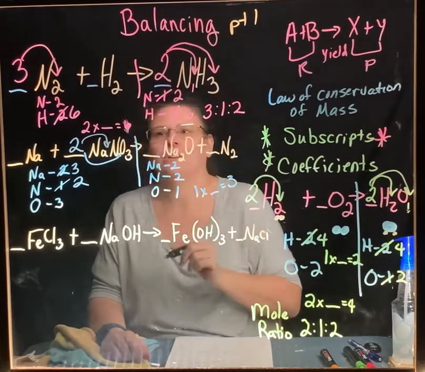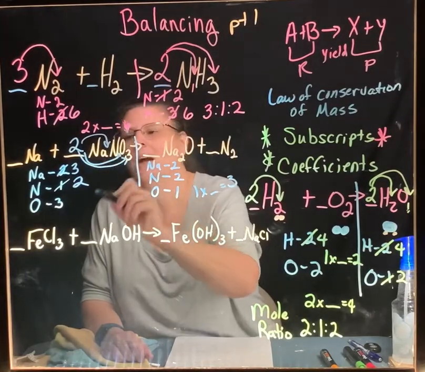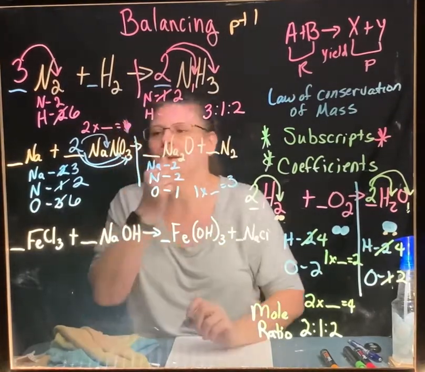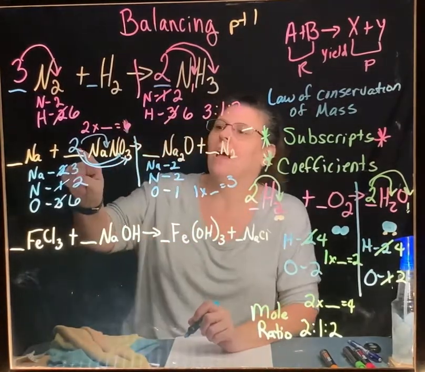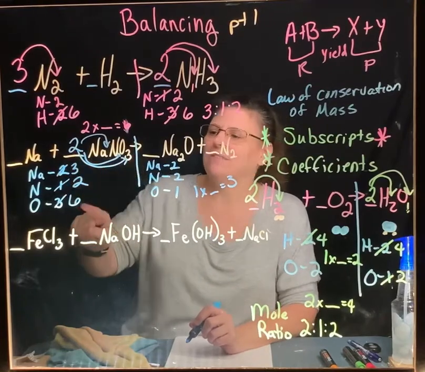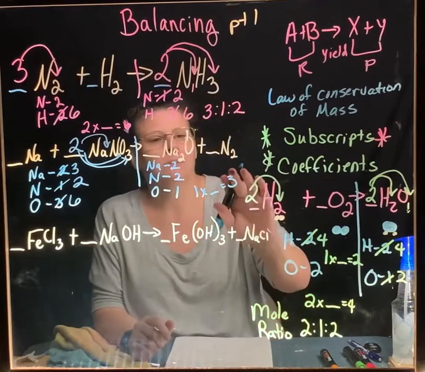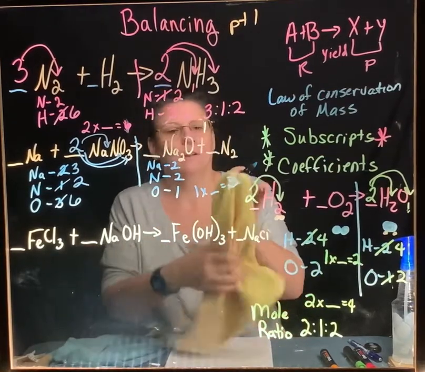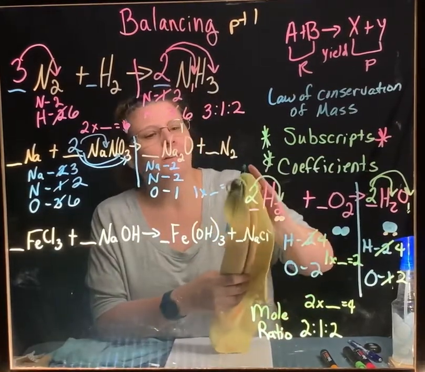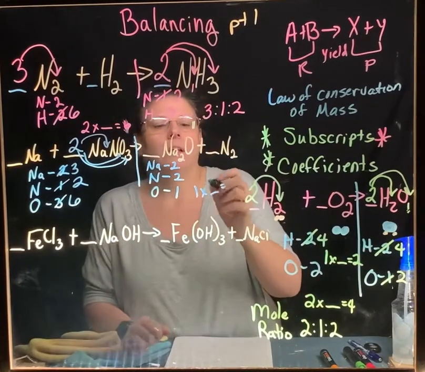What did I forget to do, guys? I forgot to multiply this. I needed a 6. I did forget one thing. That happens. 2 times 3 gives me 6, because remember what I do to 1, I have to do to all of them. That's where I was going wrong. So it's not a 3, not a 3. I knew I had something wrong. So, see, this happens. Good teachable moment.